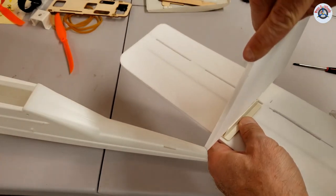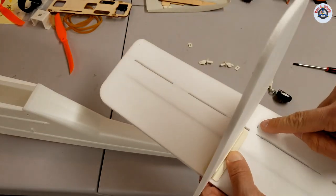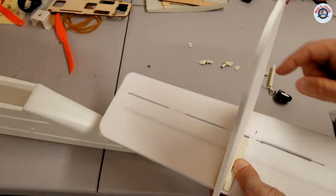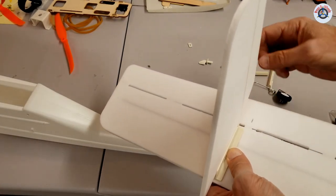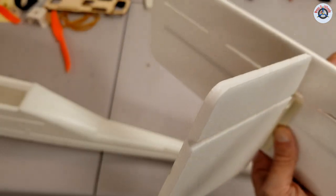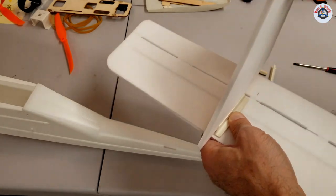Then this rudder is going to come in with the glue. And then you can see the holes for the control horns. So make sure that you are putting them on the correct side. Now this will be for the elevator, so make sure that it's bottom or top. I will show you during the assembly.